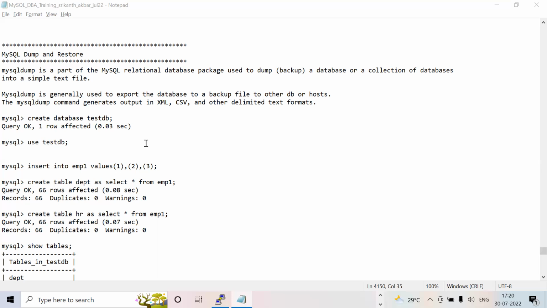It's just like one SQL file, just SQL statements. MySQL dump is a part of the MySQL relational database package. It is used to back up a database or a collection of databases into a simple text file.